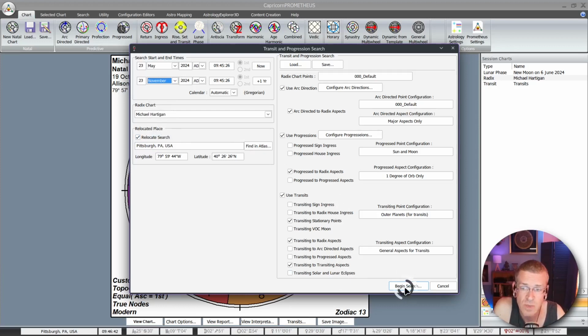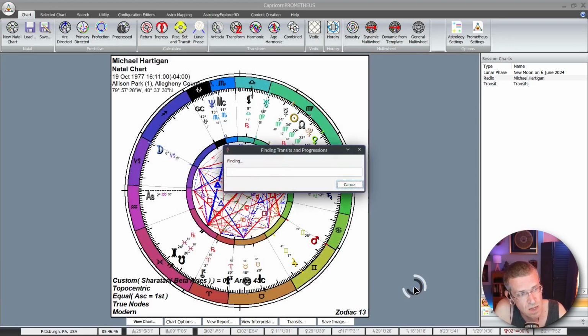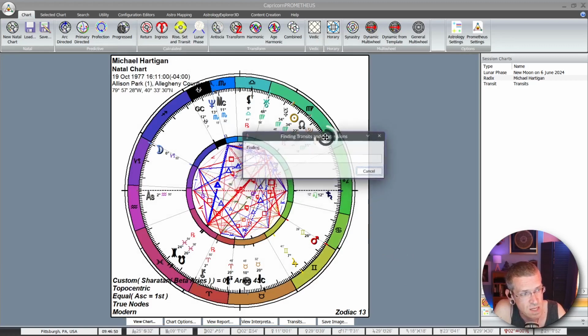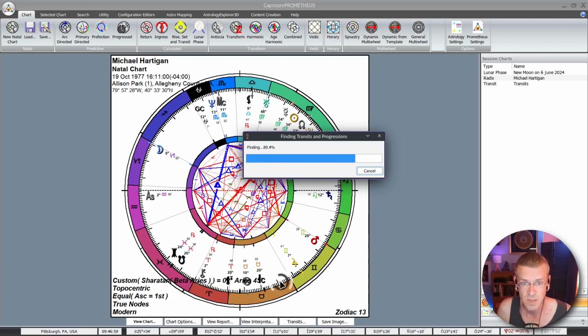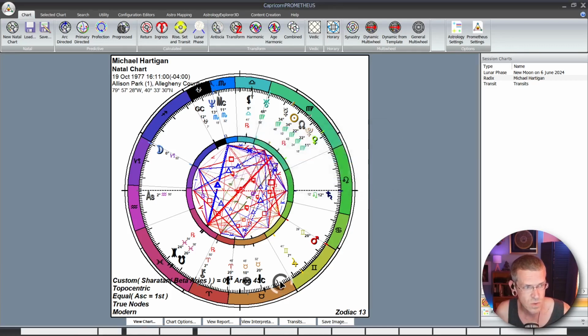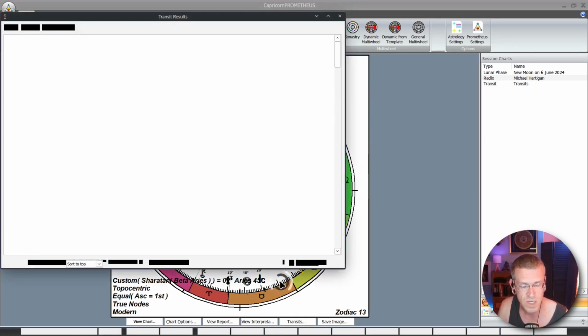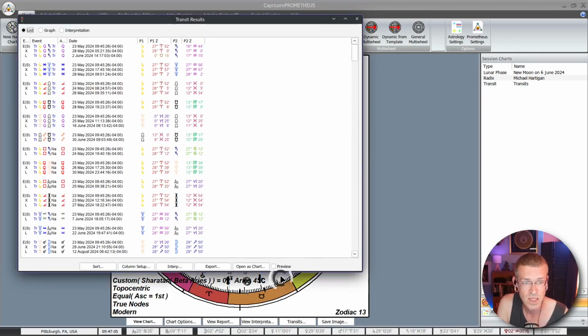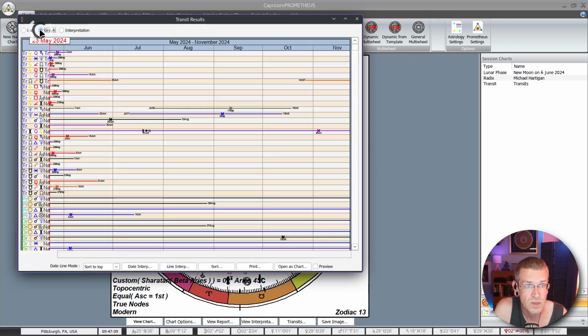I do 6 months because this is a common transit. If I'm going to use this all the time, this can't take 20 minutes to generate. I have to see this moving. I should be able to generate this on the fly if someone was in session and they said, well, let's look at that. What data is there about this issue? I should be able to just bam, bam, bam. And that's what this will allow you to do.